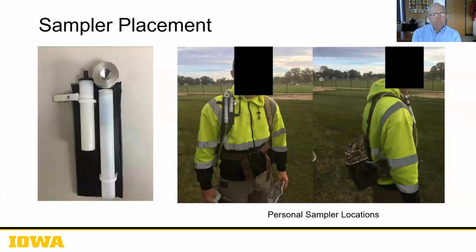So Spencer developed this system here of putting both samplers side by side. He's able to connect them to pumps in a backpack scenario like this, which the workers seem to appreciate, getting it out of the way of their hips. It was a little easier because 2 pumps had to be put in there at the same time, get that going. And he would rotate locations as well, left to right.